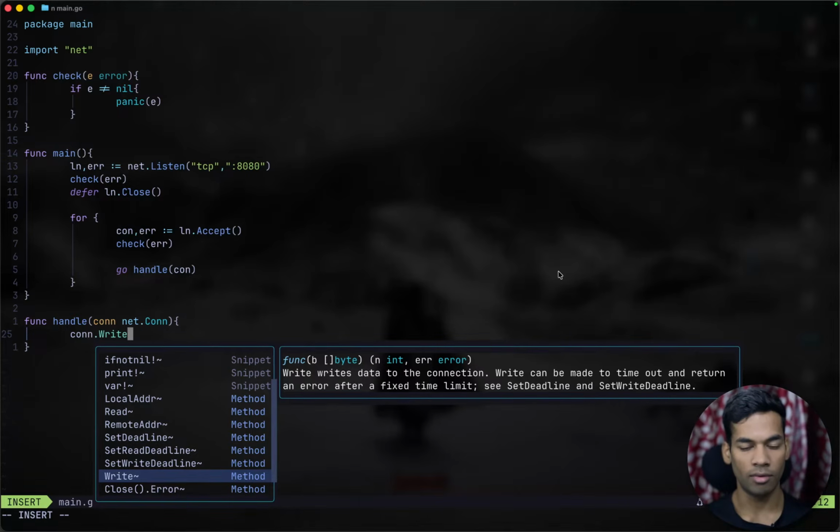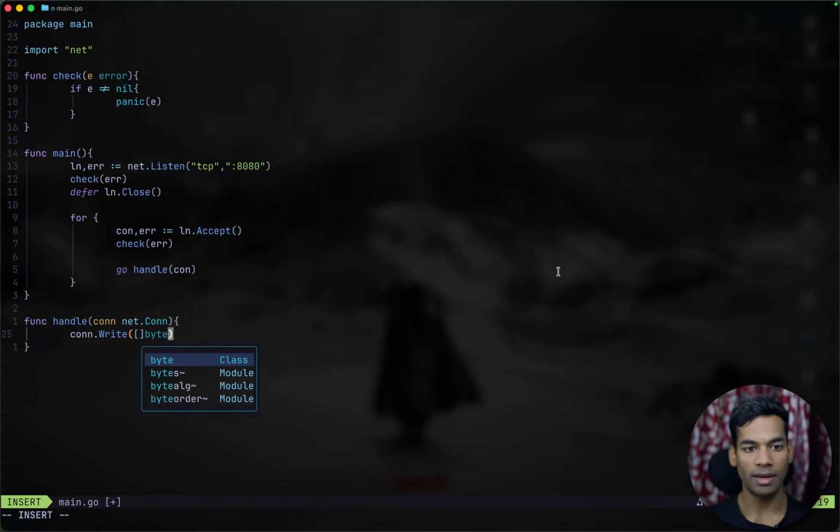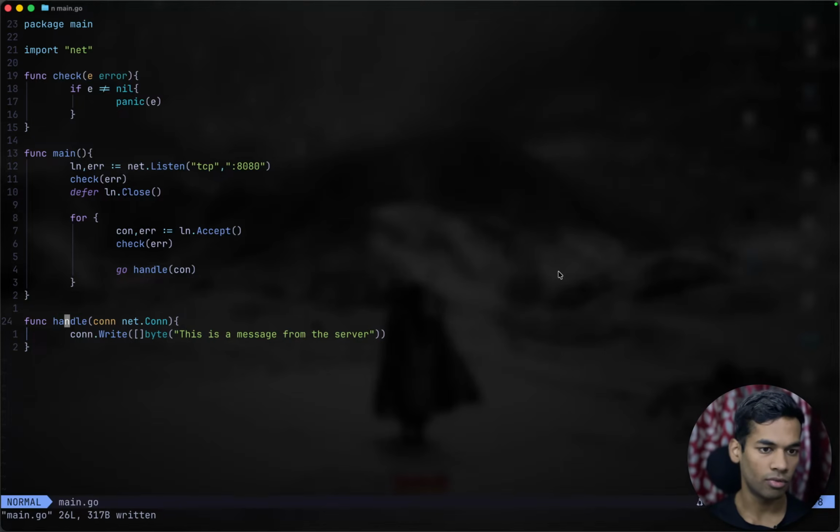Let's write, yes, we will write to the connection. Convert this thing on the right into an array of bytes: this is a message from the server.